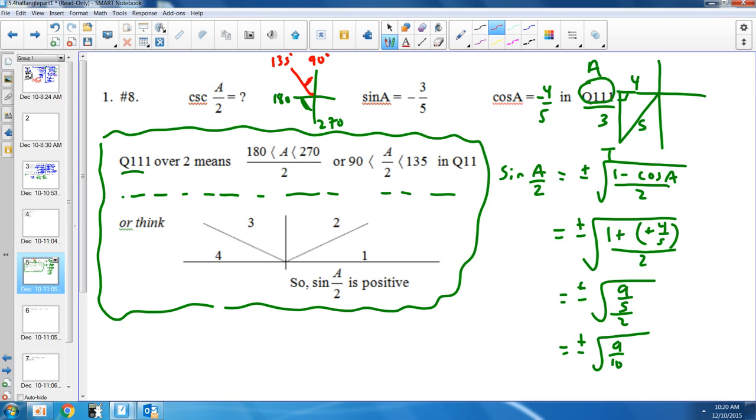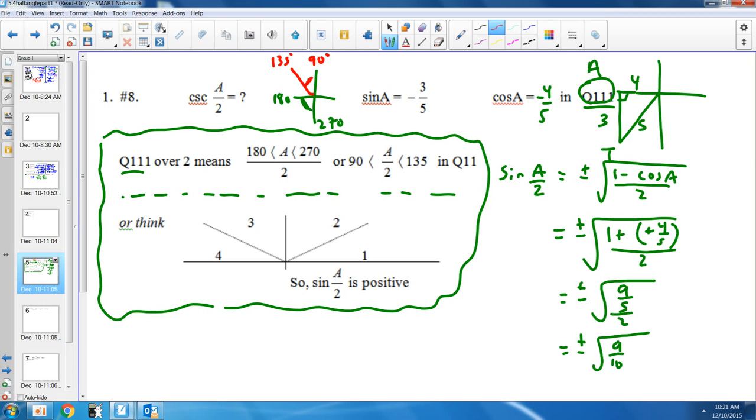And that just moves. So your angle that was in the third quadrant moves to the second quadrant when you have the half angle. Now, there's a shortcut of doing this. You can do this every single time you want to find out what the quadrant is for the half angle, but there's a shortcut, and if you want to use that, that's fine. To me, that makes it a lot easier, but you have to understand what's going on in it.